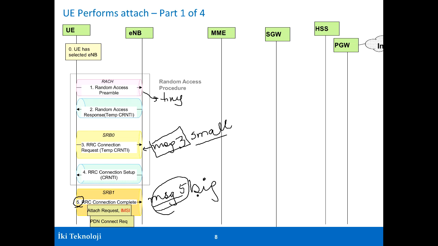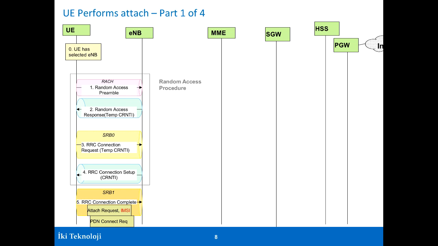Obviously, there are some signaling channel limitations, but here you can send your NAS messages, which are the attach request message and the PDN connection setup message, and these are two different messages. A little bit later in the slides, we'll look at why these are two separate messages. One is saying, okay, I want to attach. The other one is saying, give me an IP connection, and you would be asking, why not just send one message? We will cover that. We'll provide you the secret to that in a few minutes.